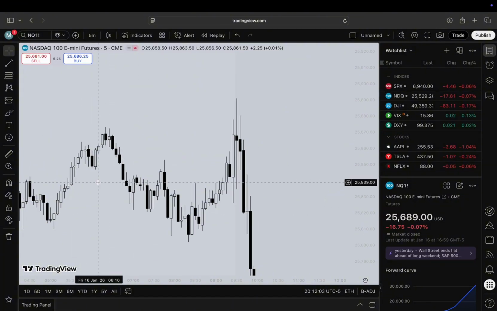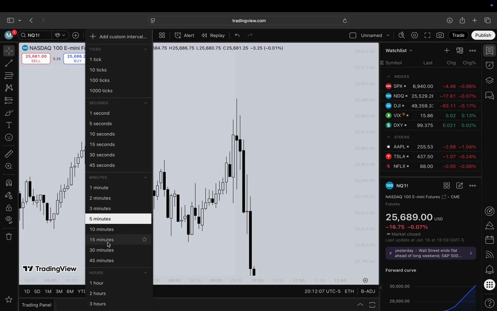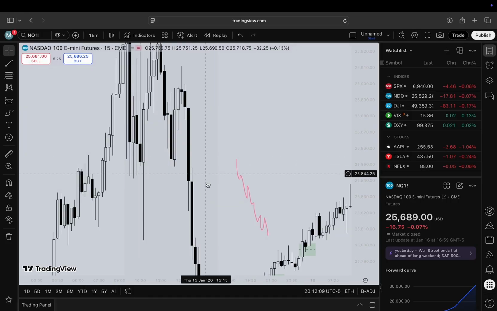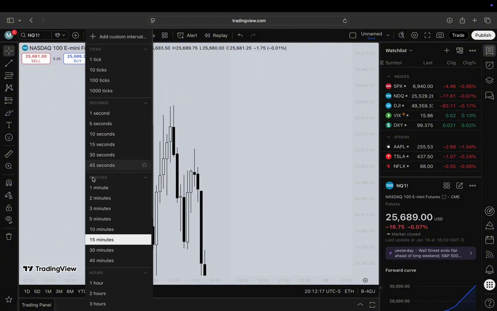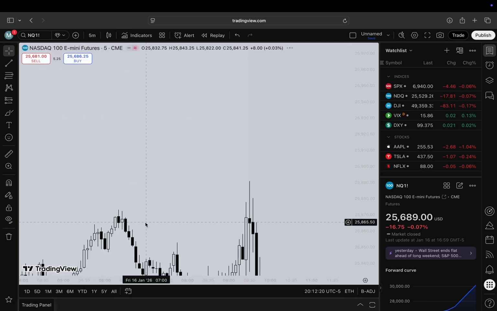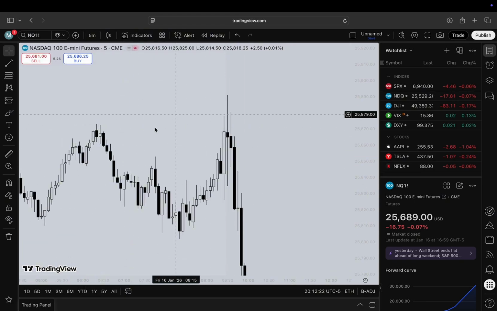So how are you going to use liquidity to take trades? Well, when you're looking for a trade, what do you want to look for first? You're trying to catch these moves, not these small moves. You want to identify areas of liquidity and then take trades from there.